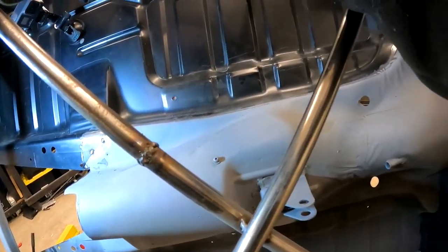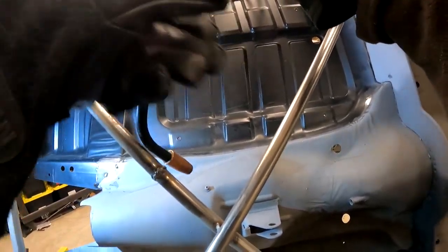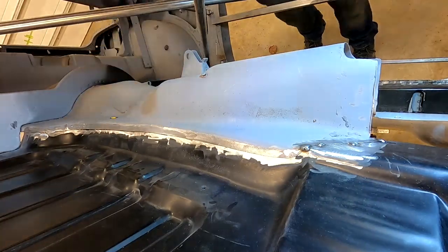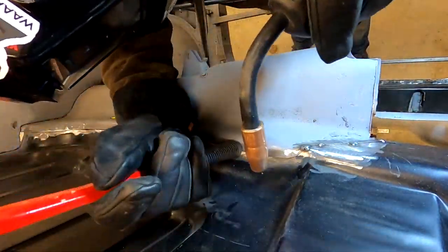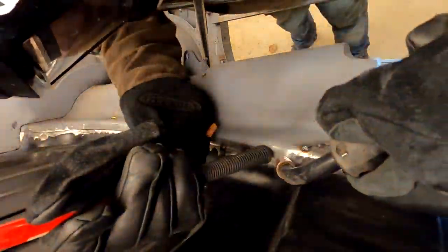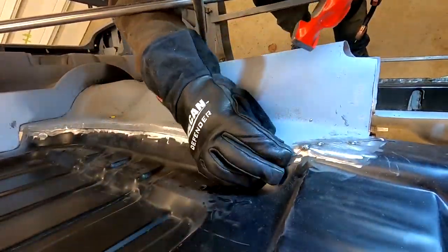There, that's what I was looking for. A nice, simple, very quick tack. There. Look at how much easier it is when you get yourself better access, but that's not a good excuse.